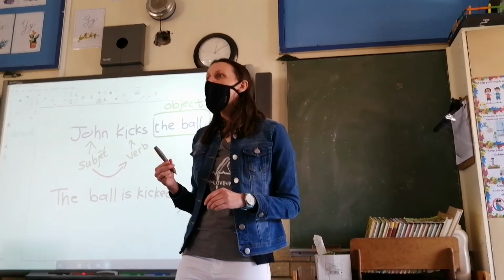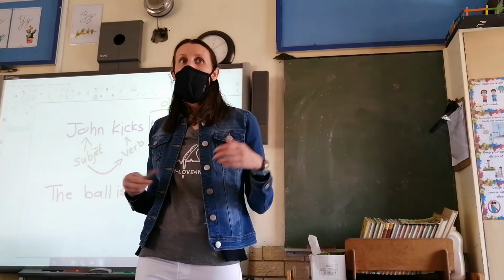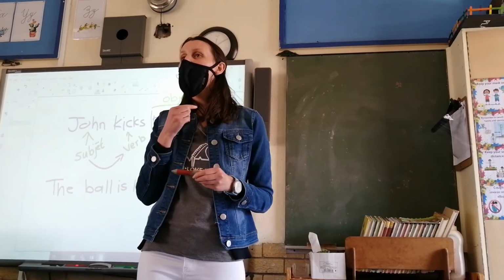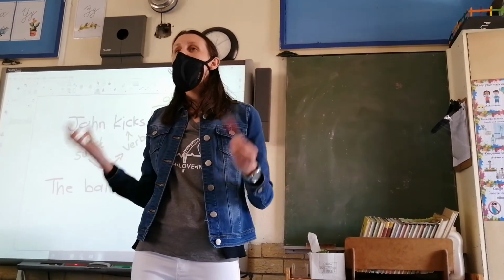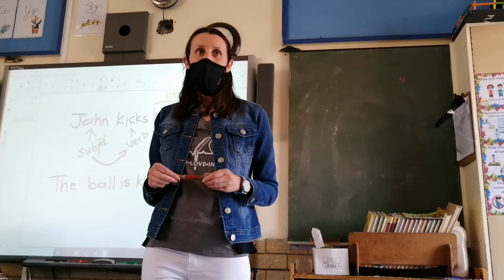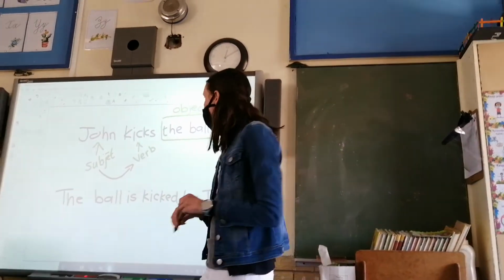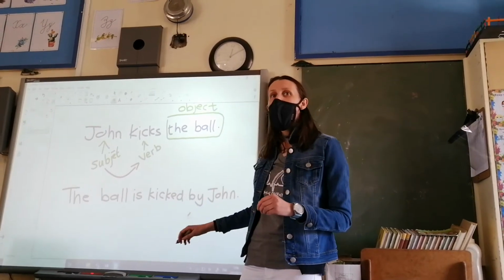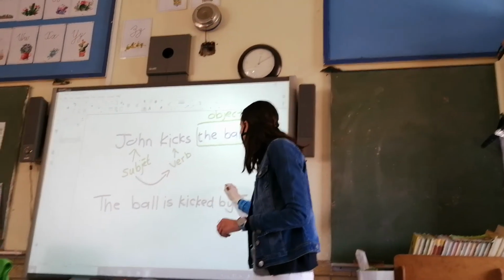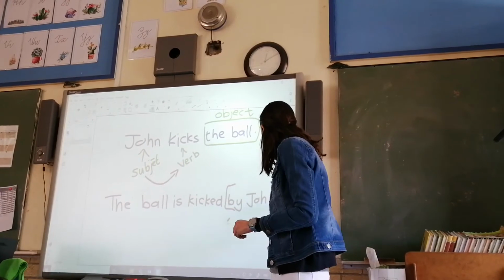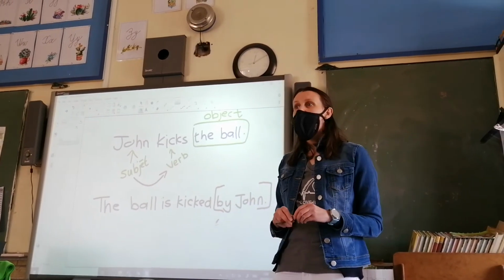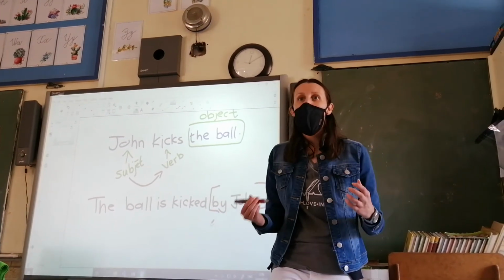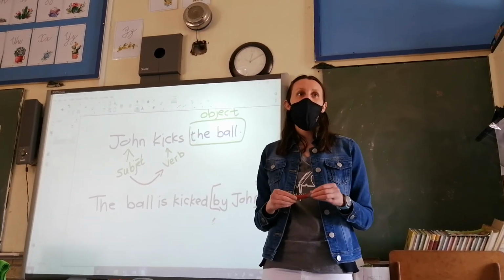We often use active voice for informal talking and day-to-day, whereas passive voice is mostly used in formal writing and communication. Okay? And you can see here that our person performing the verb is not as important. You'll even find that some examples put by John in square brackets or don't have by John. The ball is kicked. We're not concerned who kicked the ball, we're just concerned that the ball is kicked.